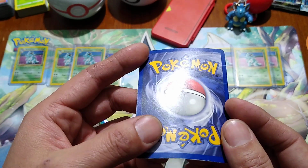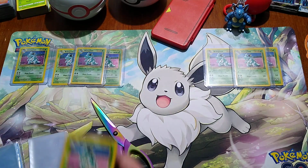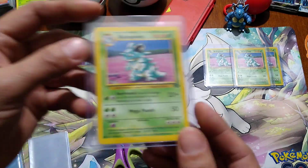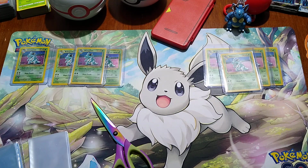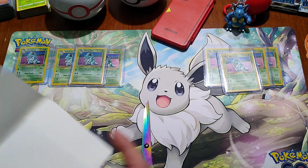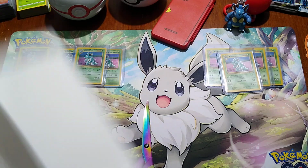Again, my mind immediately thinks of binder or box damage. I'm not trying to be super correct on any of this stuff. Those creases are just obvious indicators of handling. Someone handled that card to get it damaged in that sort of way. That screams either shuffle, binder, or being put in a top loader, or being swapped out so much from top loader to top loader or sleeve to sleeve, which I get. You just gotta slow down the pace with some of these cards.